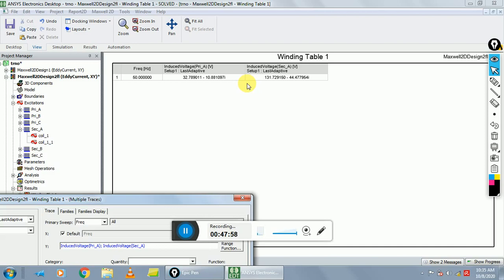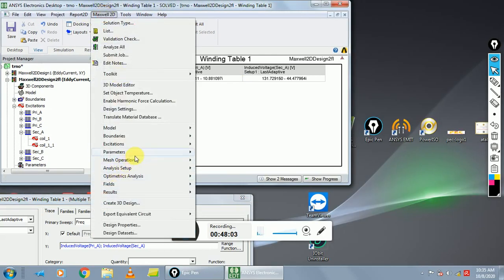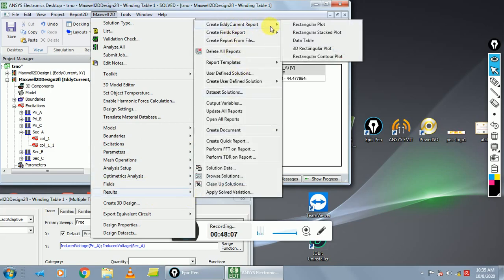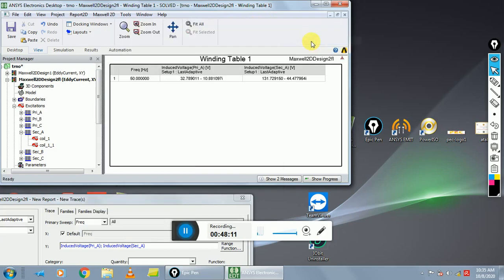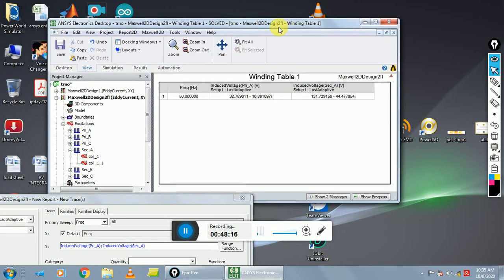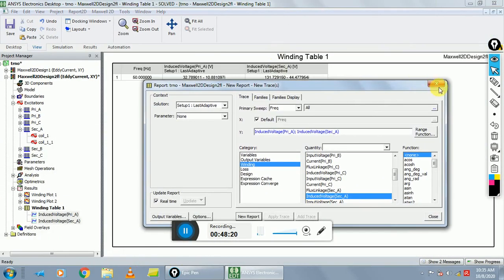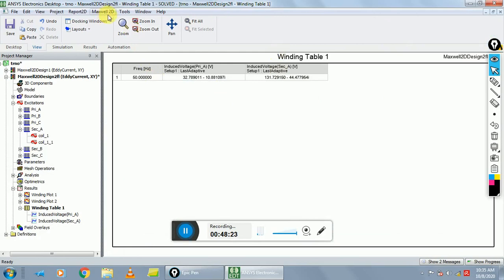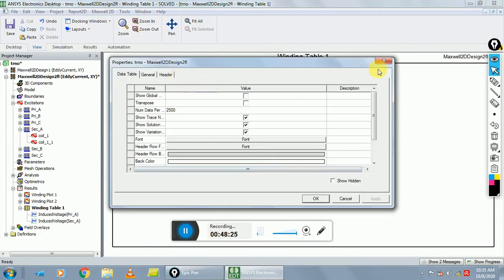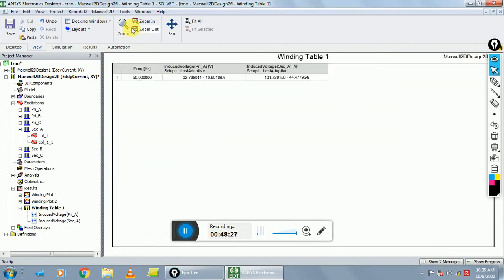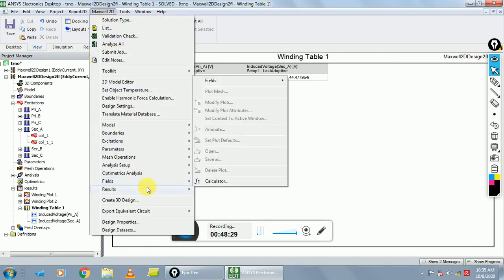Okay, next step is again go to Maxwell 2D and search results, click on eddy current report, click on data table, and in category close this, and again repeat the same step.